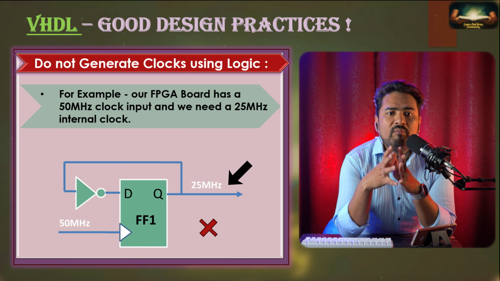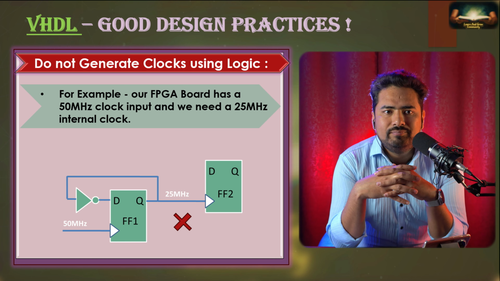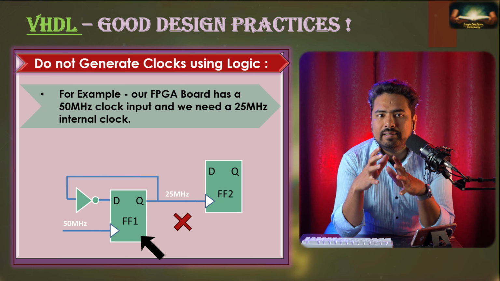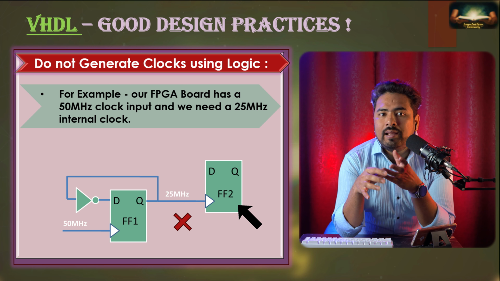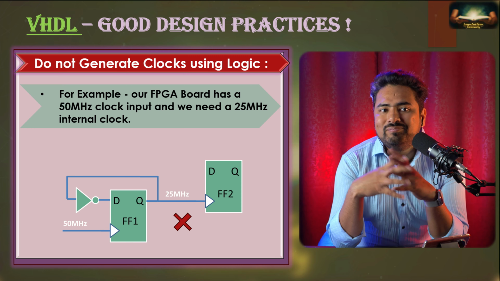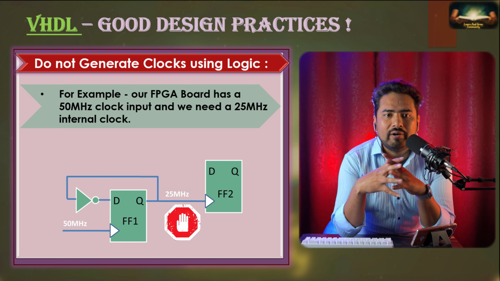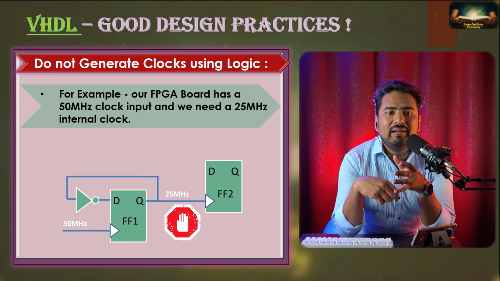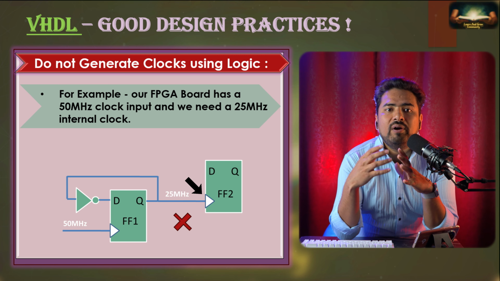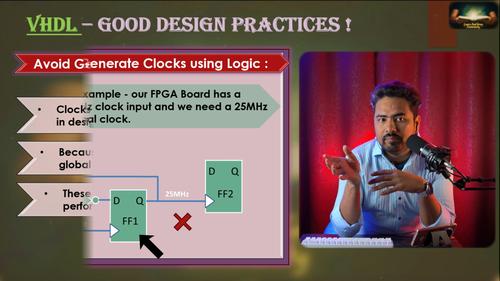And the output of this flip-flop will be your clock signal for the rest of your designs, like you saw in the next slide. You can see that FF1 has a 50 megahertz clock. Then its output goes to FF2 and this signal will have a 25 megahertz clock for FF2. However, this will work fine, but this type of design is not recommended because there are some practical issues in this design. One issue is routing delay for the 25 megahertz clock. That may come from the clock to output delay of FF1.